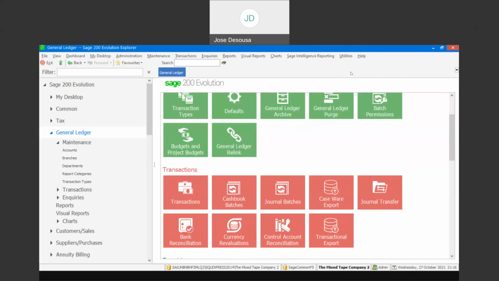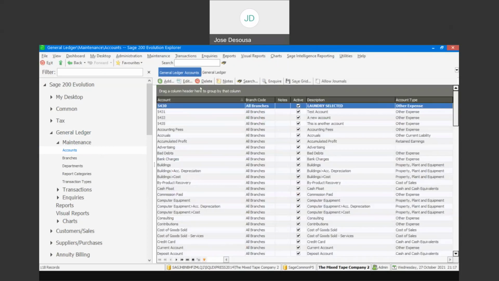or non-segmented structure. If you decide on a non-segmented structure, you can determine if you'd like to make use of a character or numeric chart of accounts. And these accounts are then created when the database is set up. So if we then look at our general ledger structure under maintenance accounts, we have our range of GL accounts, and these accounts would then be linked to your transaction types.